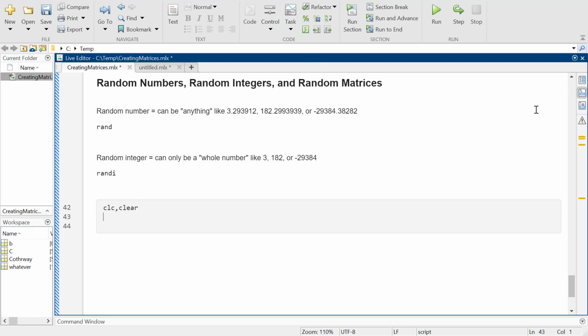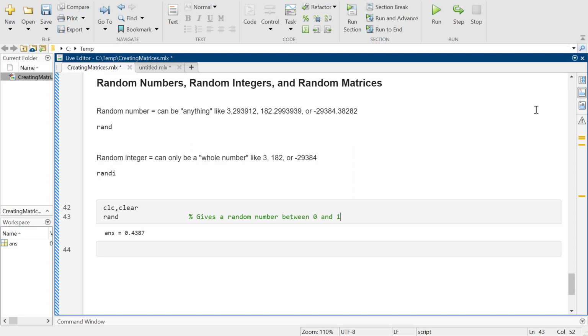So if I just type rand and I just run this over and over and over again, you're going to see that I'm going to get a lot of different numbers between 0 and 1. And that's exactly what it does. This gives a random number between 0 and 1. You're like, does it include 0 and 1? I don't know. I guess in theory, maybe. Probably not, because the chances of it getting exactly 0 or exactly 1 are basically non-existent. But it just sits here and it creates lots of random numbers. It's pretty fantastic.